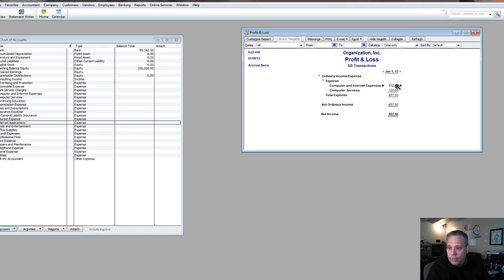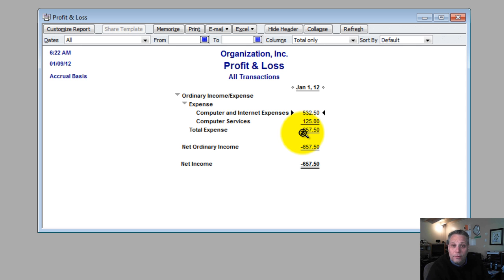Here's an example of something on the profit and loss that I see a lot when I review people's books. We have computer and internet expenses and then computer services. This looks fine because it's a very simple chart of accounts right now. But over time, when a company file has been going for a few years, the chart of accounts can get quite long because we just start adding accounts for things, when we already have accounts. I don't need an account for every single different transaction type.